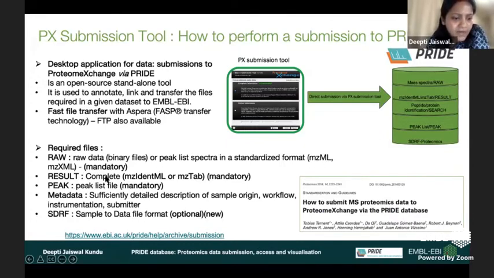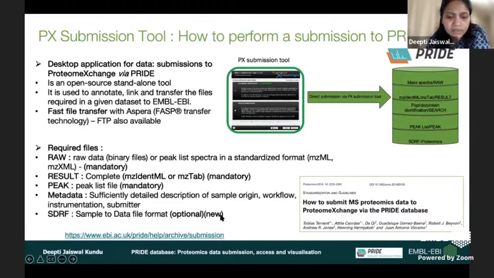Then a results file in case of complete submission; mzIdentML or mzTab are supported. Peak list files are mandatory in case of complete submission, and then metadata are required, like additional details of the samples, and then SDRF, which is the sample to data file format.